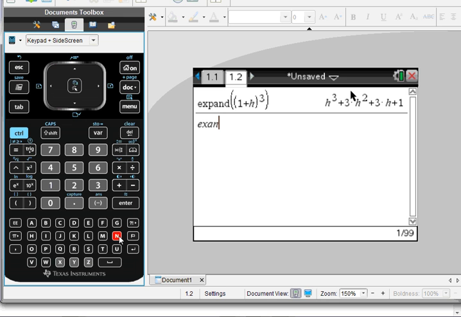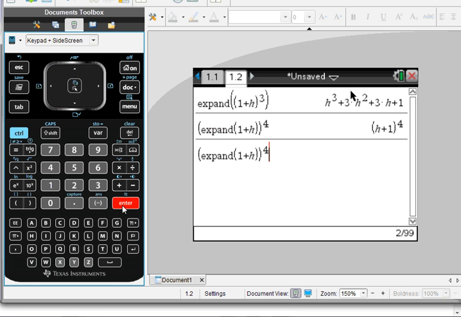Or I could go back and highlight it. No, notice, whoops, I forgot the P. It won't do it if I don't spell it right. Notice it's still italicized until I put the D in. Now it's going to become normal. So it's 1 plus h. You're going to have to do the fourth. I don't know why I didn't like that. Oh, my fourth is in the wrong place. Plus, I have a parentheses there I don't want.